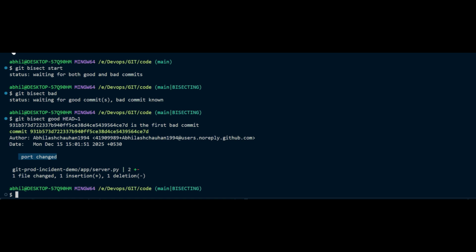So I hope the bisect command is clear for you. If you have any issue with commands like bisect or reflog, just put it in the comments and I will be happy to help you. So till now we have recovered our messed up git history, and we have also identified the bad commit. Now let's move to another command and make a fix for this so our production will be okay.